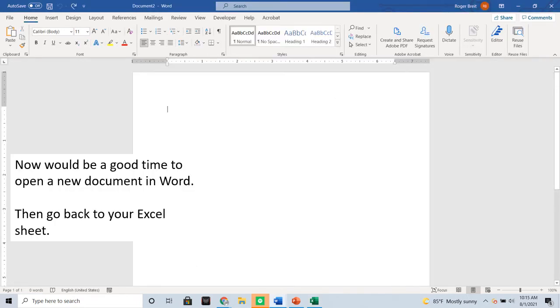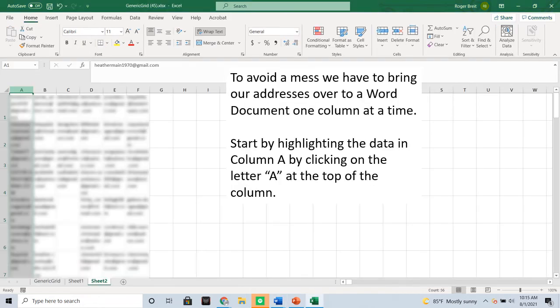Now would be a good time to open a new Word document. So get out of Excel, go to Word, open a new document, then head back to your Excel sheet. To avoid a mess, we're going to have to bring our addresses over to the Word document one column at a time. So start by highlighting the data in column A, again by clicking the letter A at the top of the column.